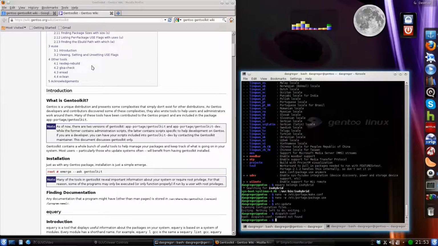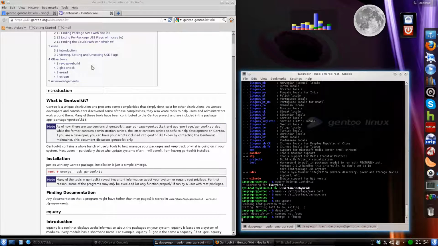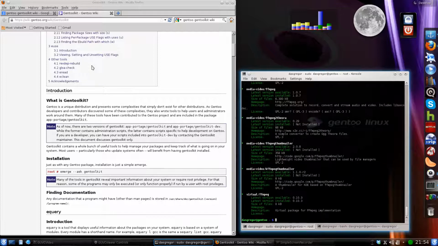For instance, say FFmpeg gets updated. If we look at FFmpeg right now, I'm just going to do a -s. The -s will let us see the package, give a brief description of it, and tell us that we are running, for instance, 0.10.3.